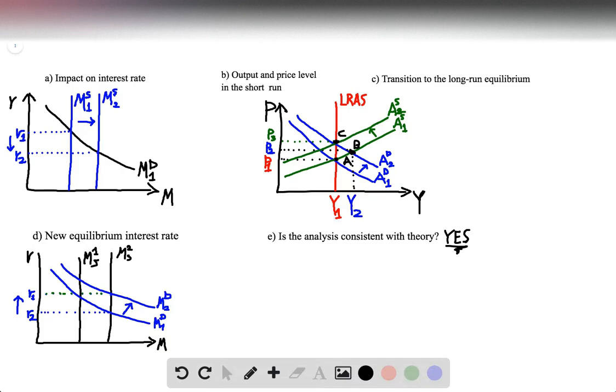Now, since the Fed expands the money supply and the equilibrium interest rate will decline, and as a result, households will increase their spending and invest more in new consumption goods, maybe invest in durable goods or maybe even new housing. And on top of that, firms will also increase their investment spending. So as a result, the aggregate demand curve will shift to the right and we go right here from AD1 to AD2.